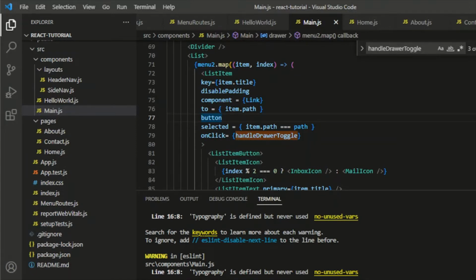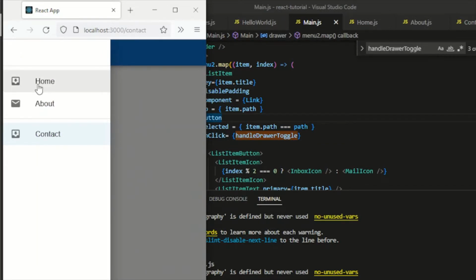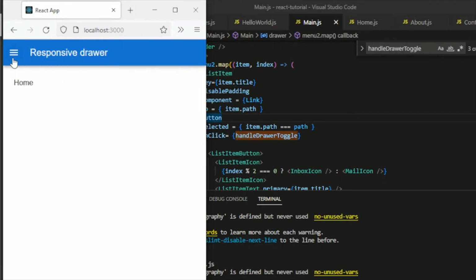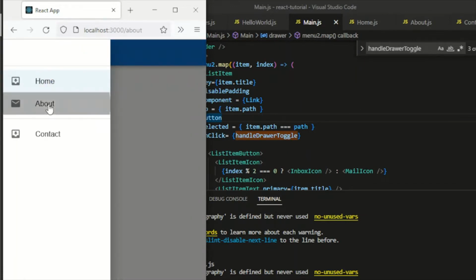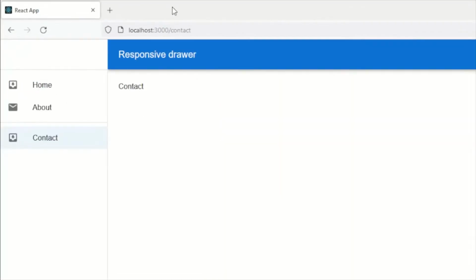All right, so let's check. Head back to your browser. Okay, so now let's try by clicking this menu here, and then let's say select home. There you go. Same goes with about. Cool. Next, with contacts. Okay, cool, so that's it. Now that we managed to fix this one, it seems that it works. Good. So right now, we managed to fix the automatic close navigation.